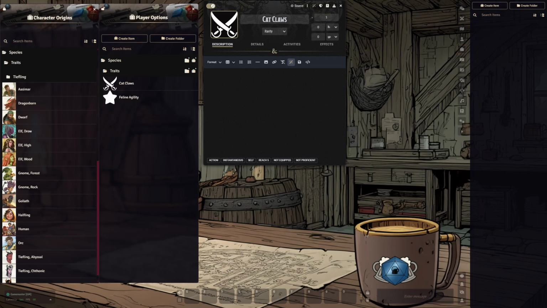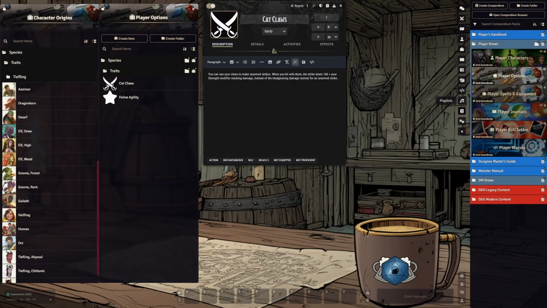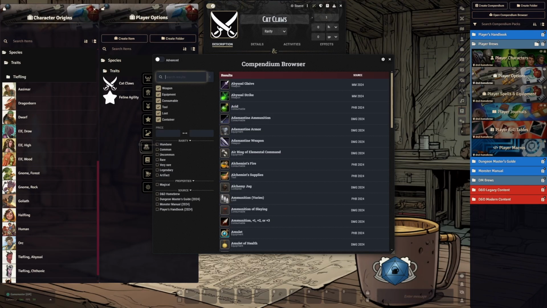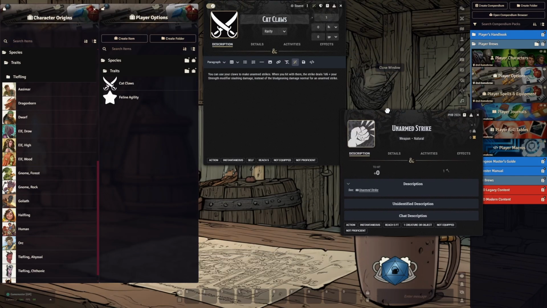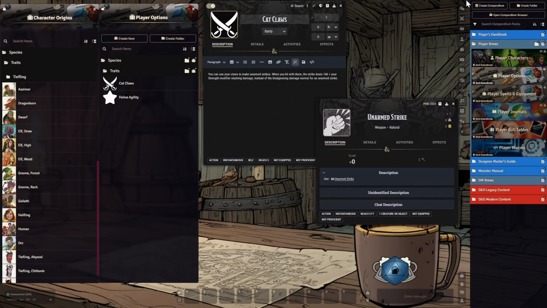And then, as we see, you can use your claws to make an unarmed strike. So it's using the claws instead of your fist to do an unarmed strike, doing more damage and slashing instead of bludgeoning. So let's take a look at the unarmed strike. To do that, we're going to go to the Compendium browser, go to items, and look up the unarmed strike. Because as I said before, let's look at the examples of the way things are already set up and utilize that example as a way to build our own.